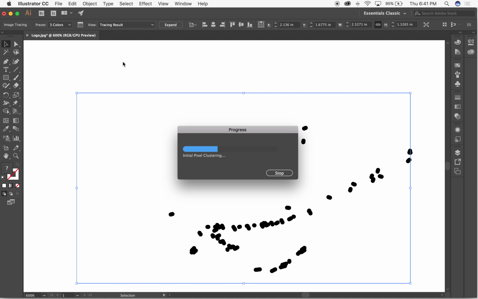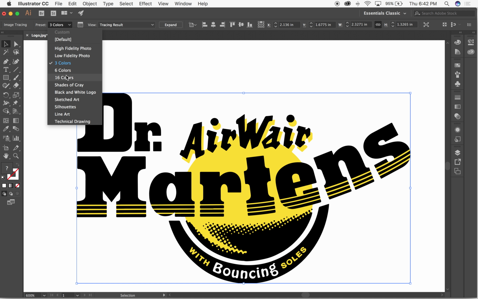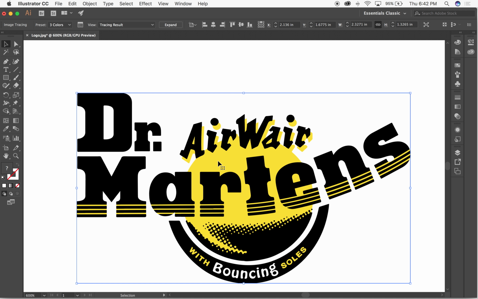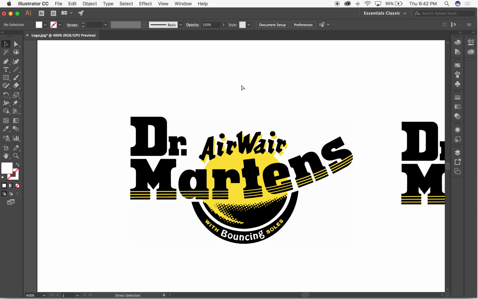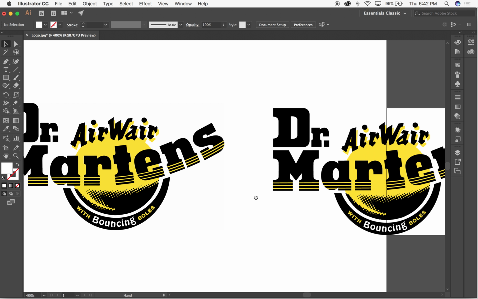I'm doing this, rather than choosing a selection that gives me more colors, because I want to simplify this graphic as much as possible. I don't want it to have more colors than it already needs, because then it's going to make it really hard for me to isolate all of the same yellow. I don't want a Doc Martens yellow and then a Doc Martens orangey yellow that's somewhere in the middle. I want to create something that is as simplified as I can get it.